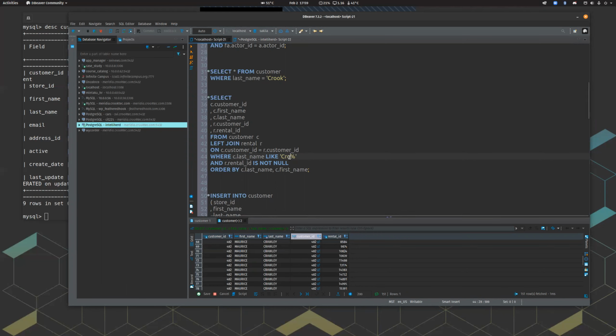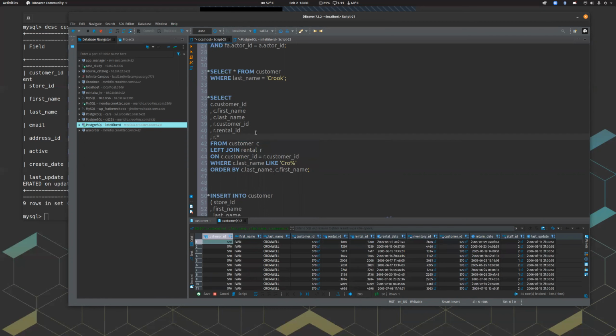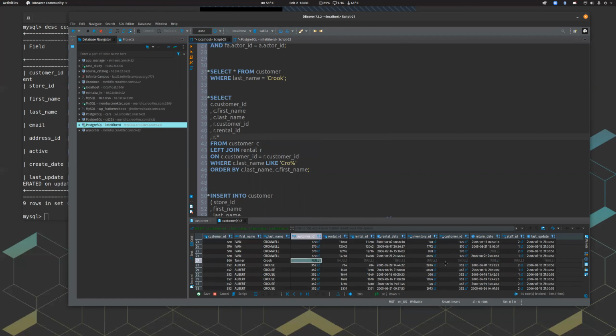Wow, there's a lot of those. There we go. So you can see I'm not in the list. That's because everything from rental, anything on the right-hand side of a left join, is going to be null if they don't match. So in this case, let's just select everything from here. The minute that I put a, you'll see all these have stuff. The minute that I have anything from rental, it is going to be null. Imagine, because this is the film and this is the prequel, for any movie that doesn't have a prequel, it's going to be all null.